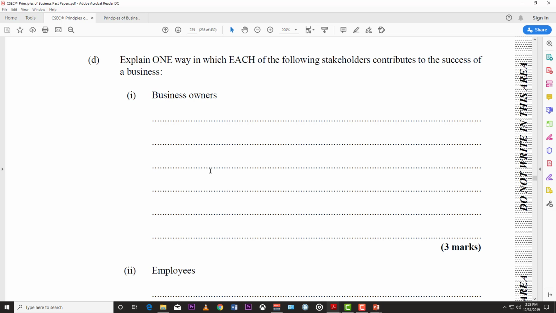One way, the business owners, of course, you have to invest in the business. Now you have to actually go and seek funds, monies to invest in the business so that the business can prosper. You don't want to be an owner who takes all the money from the business, the profit, and you squander that money. No, you have to reinvest in the business so that the business can go on and go on. You don't want to squander the money, waste the money. So that's one obvious answer. You have to invest in their business.